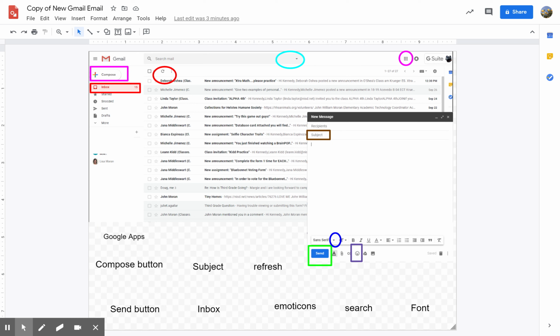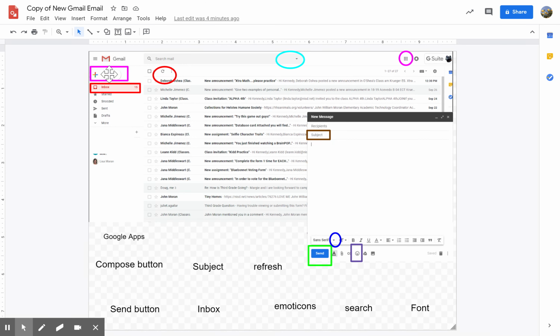I definitely love to have stuff with the subject line because it'll help me prioritize what I'm going to open, what can be open later, and what is super urgent. Okay. So always take a look at that subject line. And it's always important to actually put a subject because you want the recipient to actually open up your email. If it's blank, most likely I'm not going to open it. They didn't have time to put a subject, so I'm not going to have time to actually read that email.